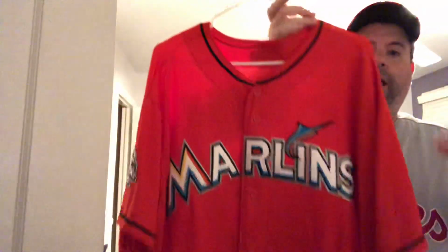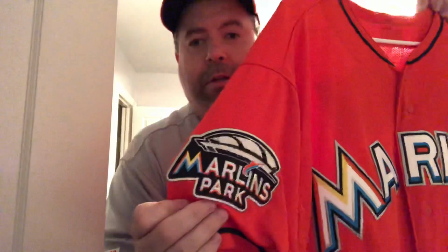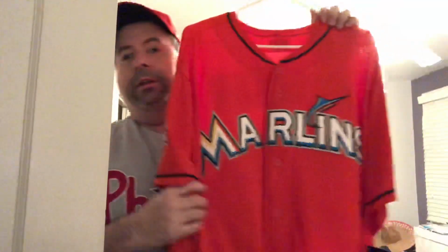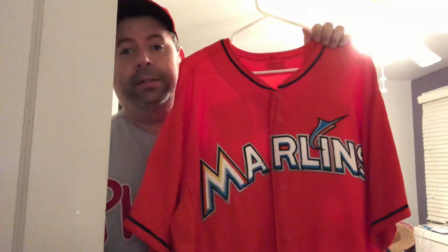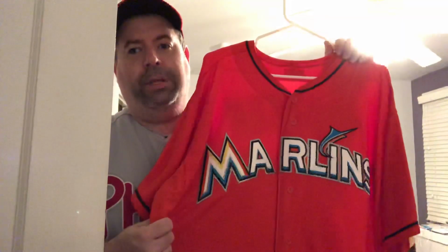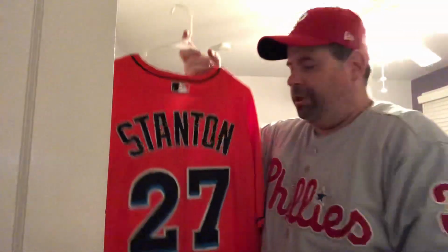And here they are as the Miami Marlins. And it was their inaugural season of Marlins Park those years ago. The now defunct orange jersey that I always liked. I always liked this one the best. And yes, this is the one you'll see Marlins Man wearing when he goes to all those different games that he goes to, which is just about all of them.